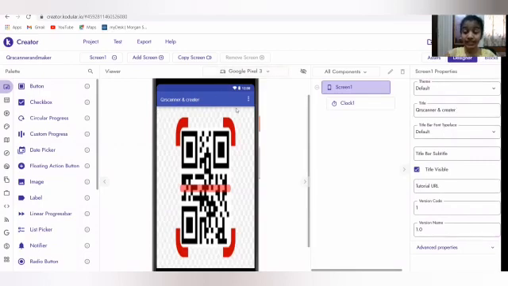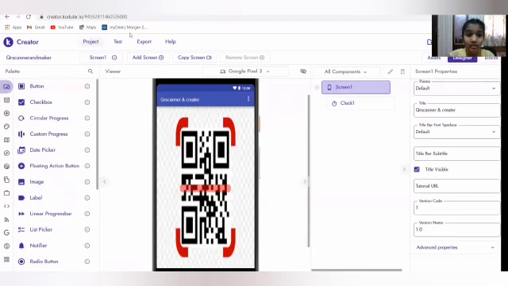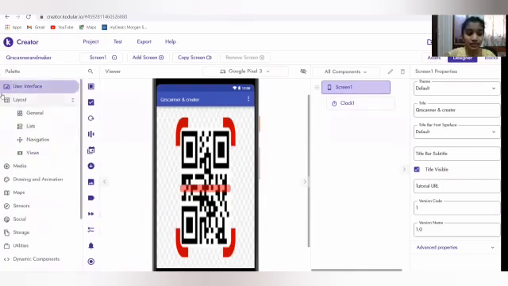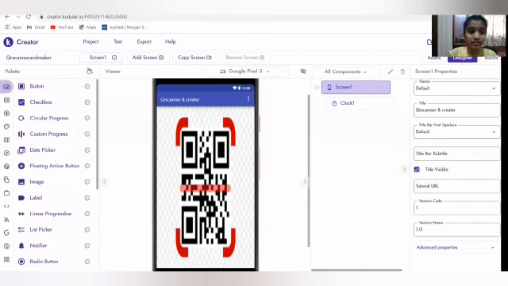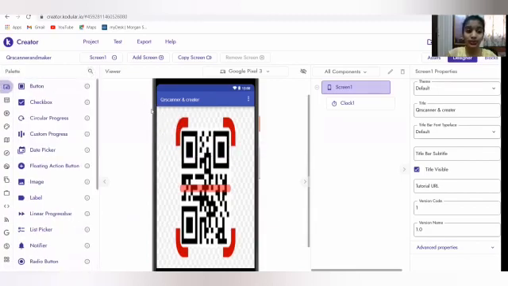And after you give your title, you're going to add a component known as Clock. After you add your clock, you're going to click the add screen button right here and add a new screen for the main screen. But before that, to know where the clock came from, instead of searching right here, you could just use the search button, search for clock, and drag and drop it inside. Now, as I already have one, no need of it.